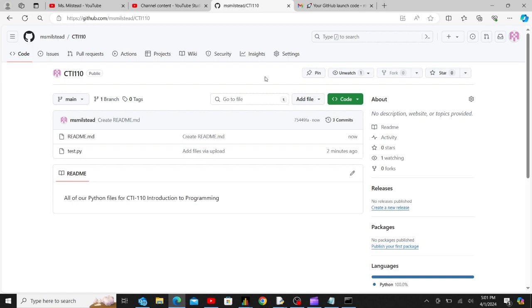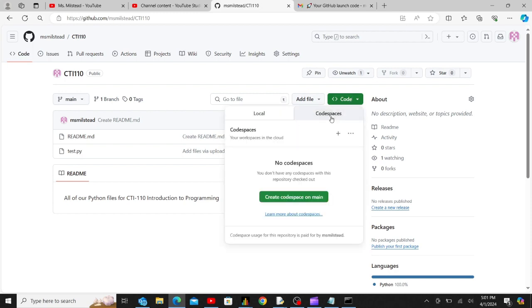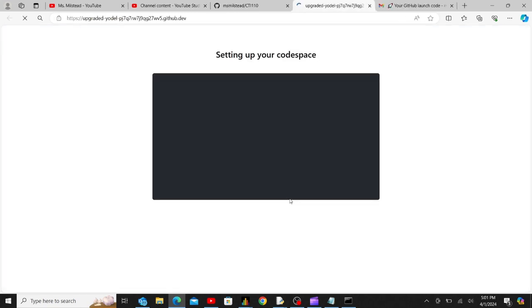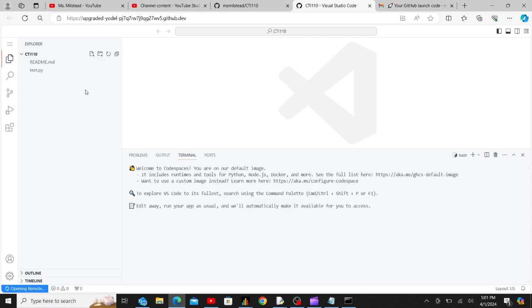If I want to actually do my coding within GitHub in the codespace, I come over here and click this green button. I click the tab that says Codespaces. If it's your first time coming here, you'll click Create Codespace on Main. If you've already done this process before, the same codespace will be there. It'll have some funky random name because GitHub just gives it some funny name if you don't name it yourself. So you'll just click on whatever codespace you already have open.